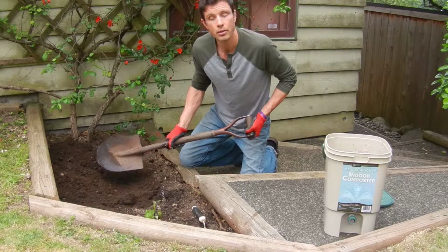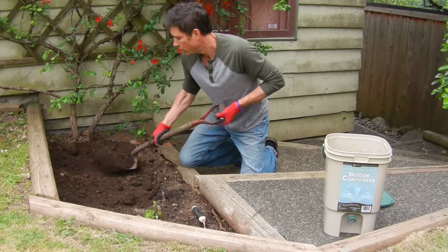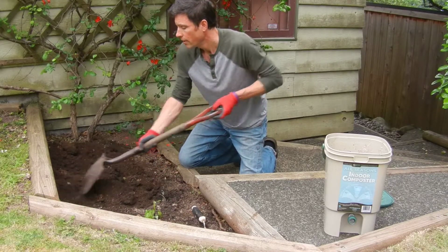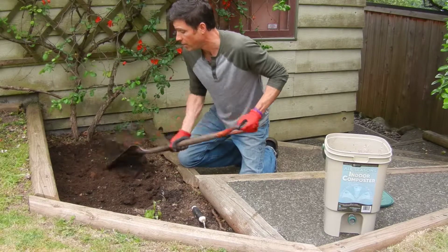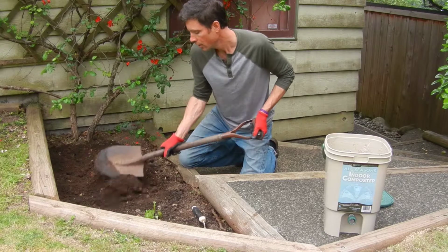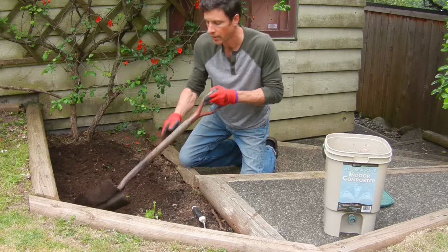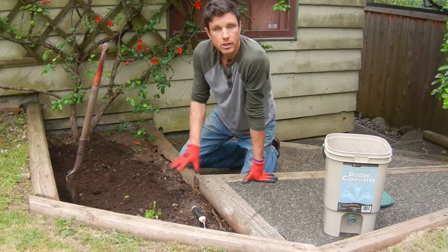This does two things. One, it keeps the oxygen away from it. Two, it keeps any critters from having any interest in it. Not that they should have any interest, because the fermentation process has made it unattractive to them already, but this will help too. That's it. That's the trench method. This, to repeat, it's about 2 weeks.